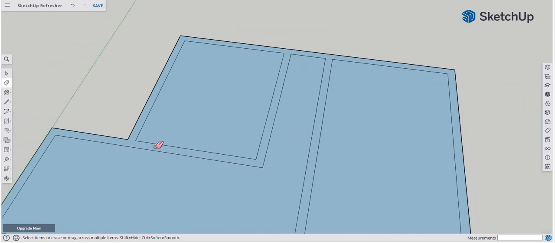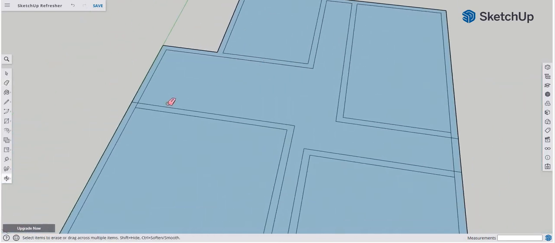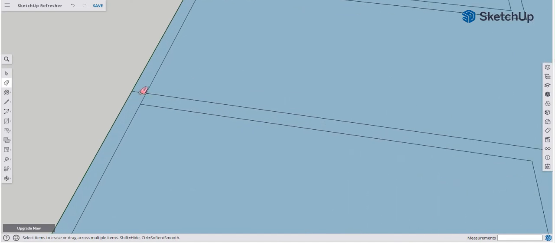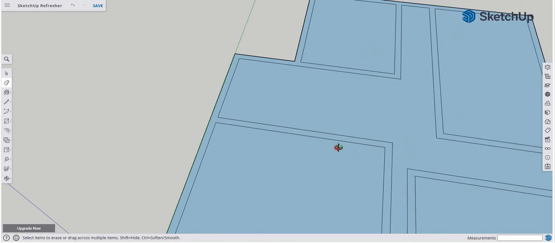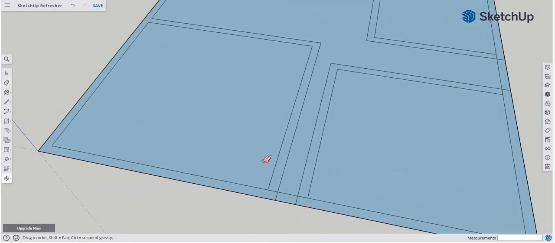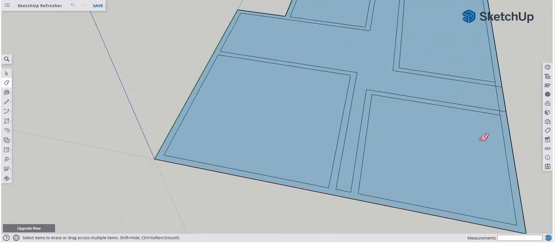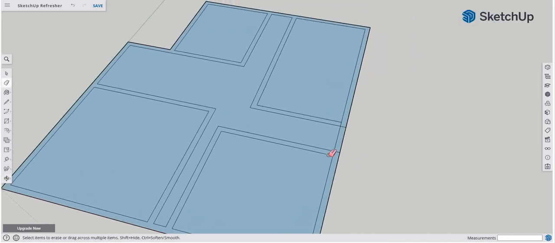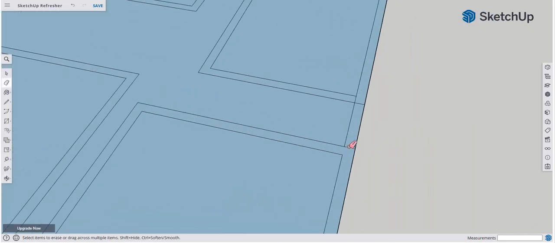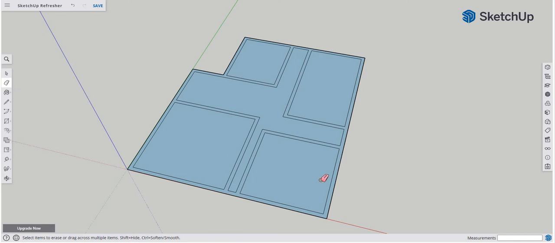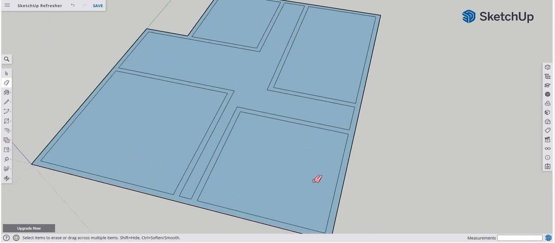Okay, so I want to jump to every intersection of these walls. We want to create something continuous so that we can pull it up into our walls. We're going to cut some door frames after that, and then some simple windows. That's really going to be it for today. We're not going to do anything crazy. It's just practice.